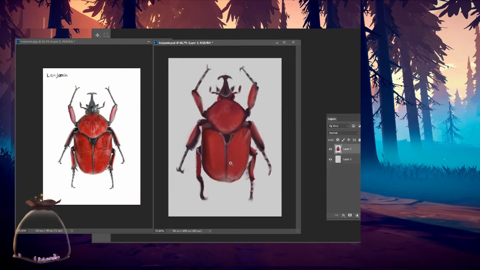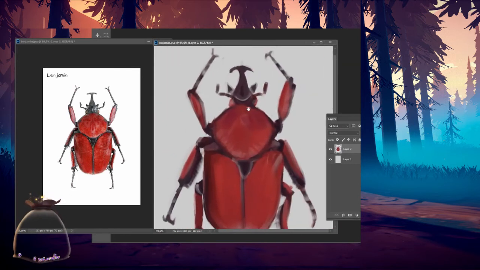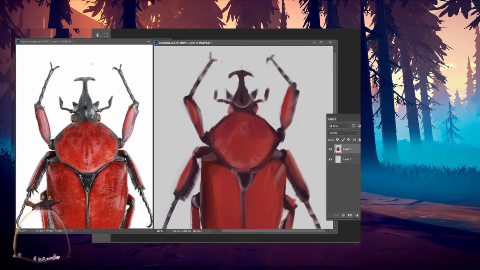I called this beetle Lenjamin because it's fun and it humanizes what you're working on. Measuring lines were a great help to me here. There is a lot of symmetry in bugs and this beetle was no exception. I think it helps train the eye. If you're paying attention to it in practice, you'll do that automatically down the road for other projects.